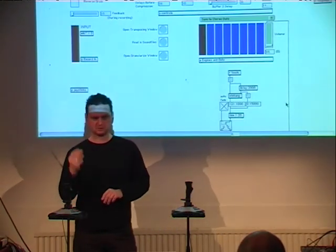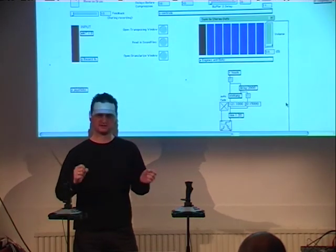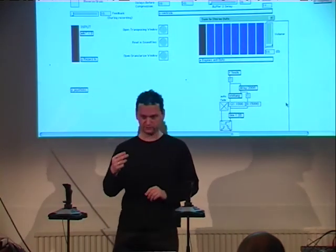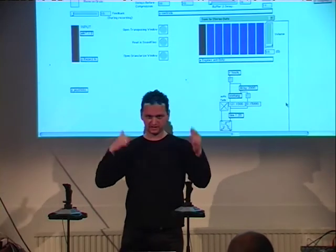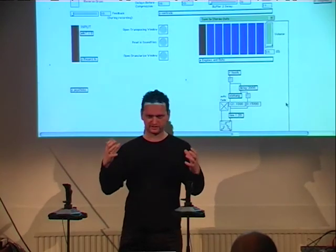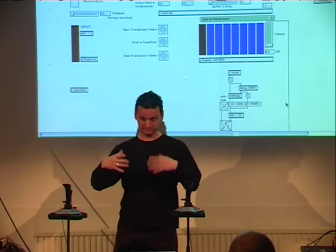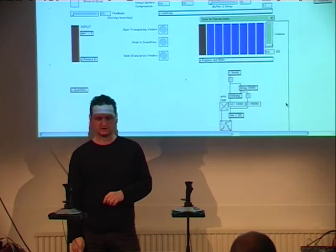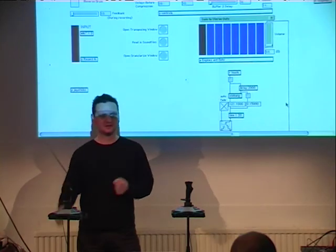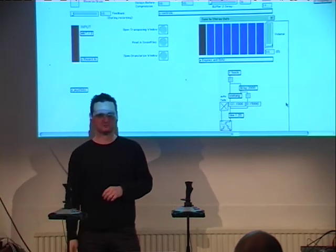So the case when I found Junction and really had a very easy way to start working with USB devices, just right away and very affordable, it was a major breakthrough. And that made me start thinking. When I have started to work and actually do some stuff, then I get interested and really sit down and can read through this book. It really makes interest. So I think it's important to have both of these aspects as well. So maybe easy tools can make a couple of new power users.